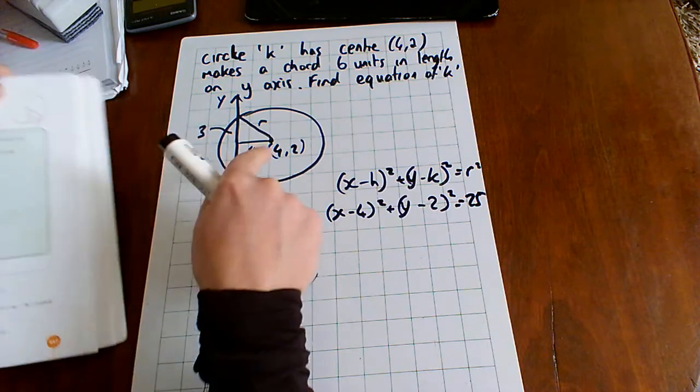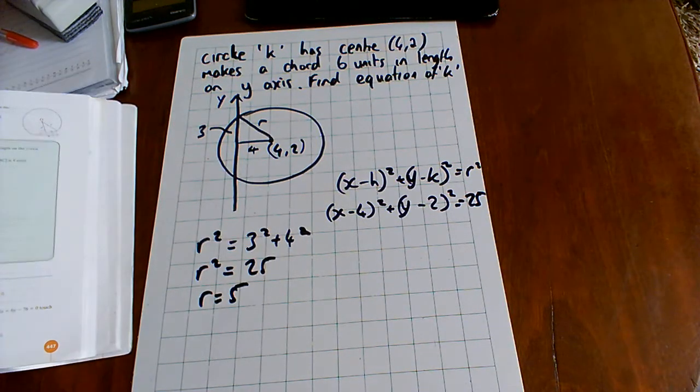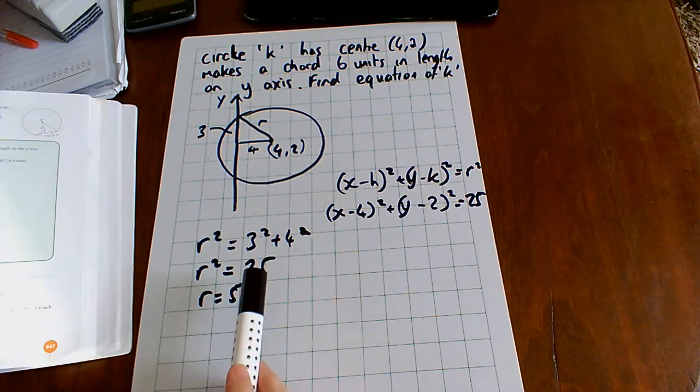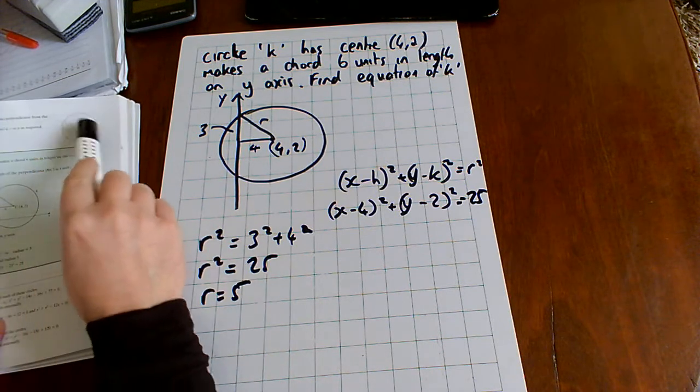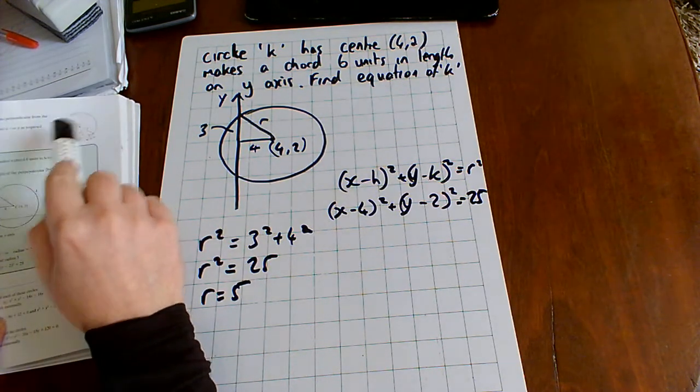It's just a case of using that piece of knowledge on bisecting the chord and applying it to your little diagram and saying, what do I need to use to find the radius? So there are going to be questions not particularly the same as that, but based on this, okay? And there'll be some other questions.